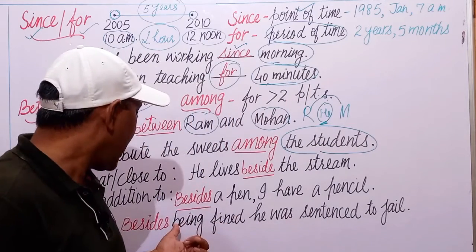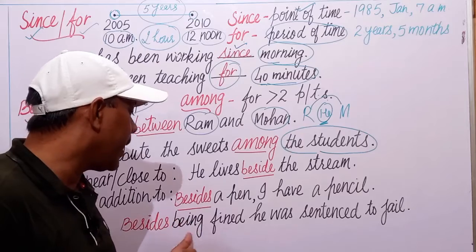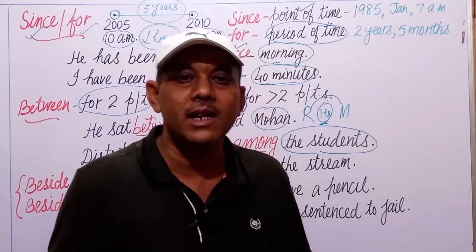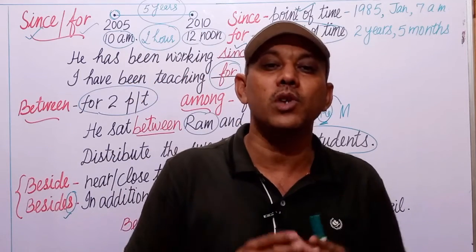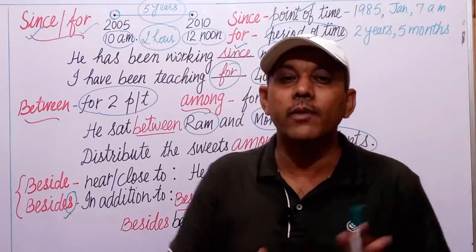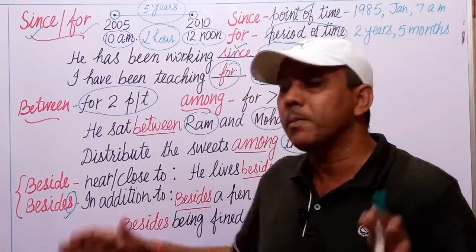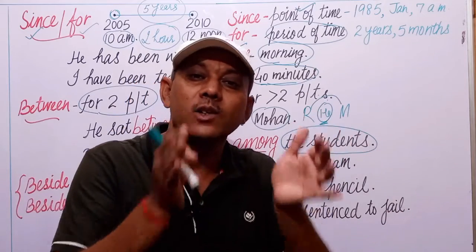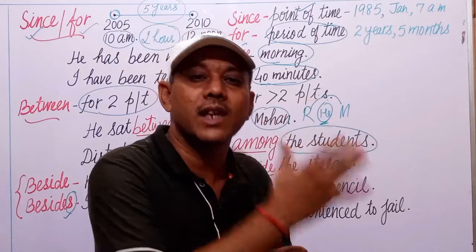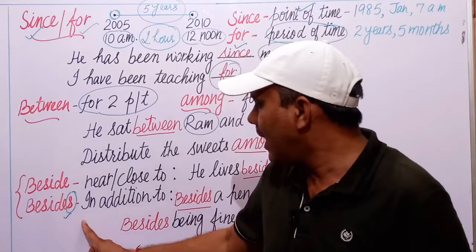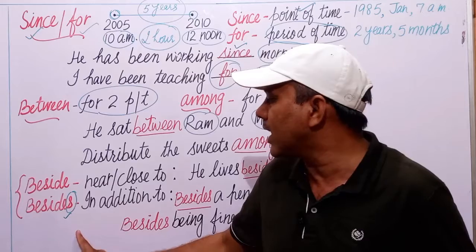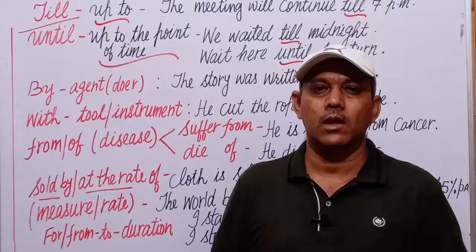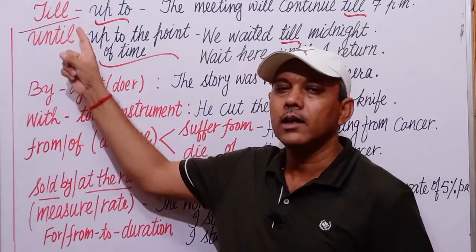Or besides something, besides being fined, he was sentenced to jail. किसी ने कोई क्राइम किया, उसको क्या पनिशमेंट हुई? किसी ने पूछा, क्या उसको फाइन हुआ या फिर जेल हुई? Oh, besides being fined, he was sentenced to jail. उसे जुर्माने के साथ साथ सजा भी हुई, जेल की सजा भी हुई. तो यहां हम इन एडिशन टू के लिए बिसाइड्स का यूज करेंगे और नियरनेस और क्लोजनेस के लिए हम बिसाइड का यूज करेंगे. नेक्स्ट प्रपोजिशन टिल, अनटिल.